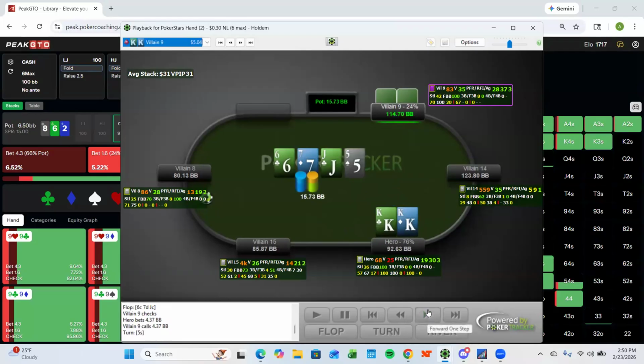Now this is where things get a little head scratchy. So he donks for a B66. This is what we've been looking at. This has been under bluffed, correct? Which is not under bluffed, but more value oriented than most donks most of the time. Yep, it is.